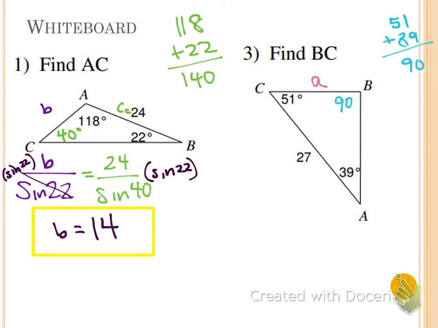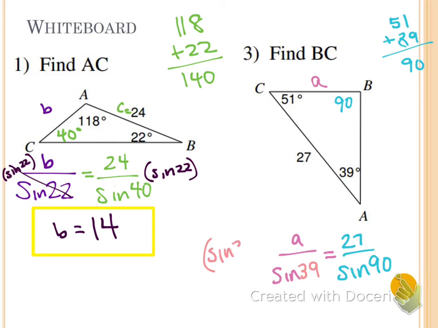Remember that you can use the law of sine and cosine for any triangle. So we want to put what we don't know on the top, which is side A over sine of angle A. And then we know the B's: side B, which is 27, over sine of angle B. Oops, sorry, I wrote sine of A and not the number. Angle A is 39 degrees. So sine of 39 on both sides. And then A equals 17. It's like 16.99 something, so round up to 17.